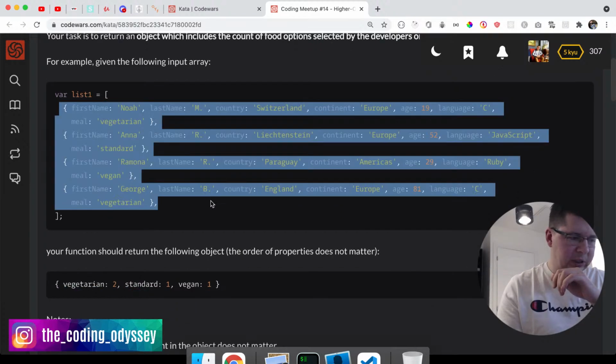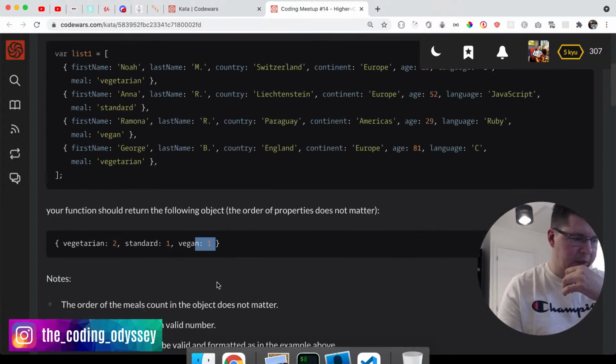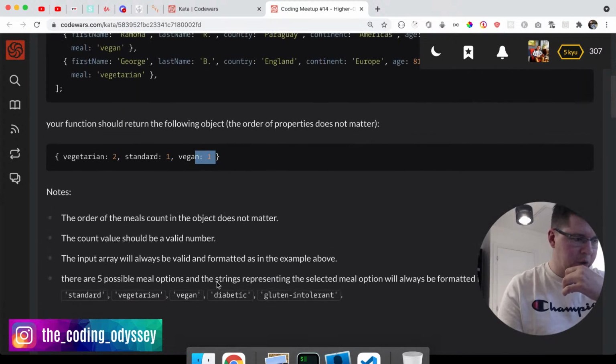So basically we're given an array like this, and then we have to return an object where you got vegetarian 2 because 2 have chosen vegetarian as the meal, standard 1 and vegan 1, right? The order of meals count in the object does not matter.